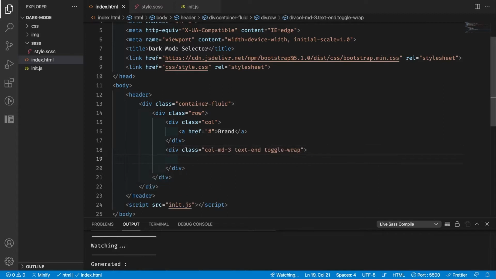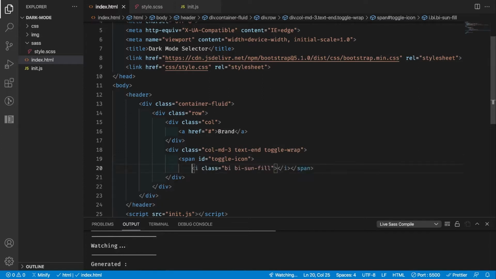Then inside of this, we're going to have a span with an ID of toggle-icon. And then inside of that, we're going to have an i with the class of, nope, not class, it's going to be bi bi-sun-fill, which is going to be the sun that we're going to switch out. It's going to show a moon, or it's going to show the sun, and so forth.